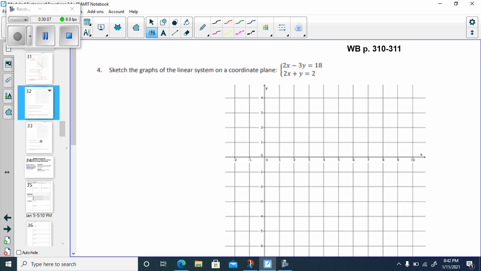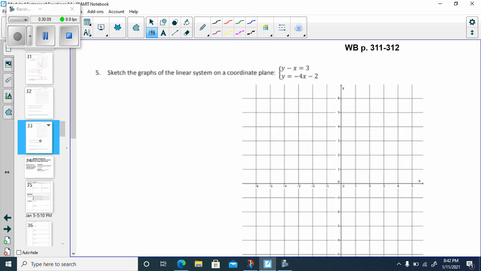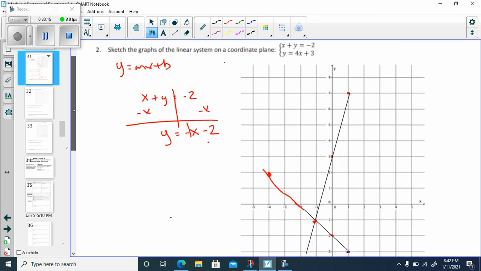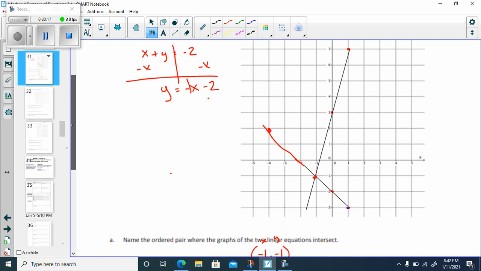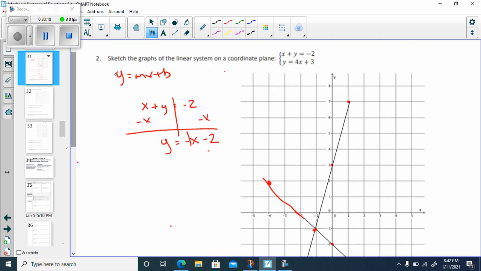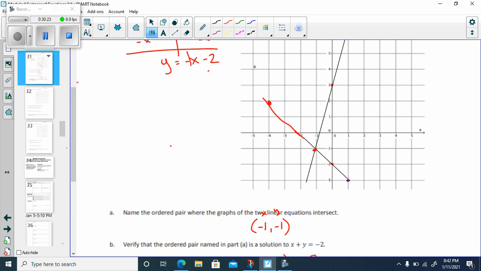All right, I think that covers everything that we really wanted to do on this. So what we have proven is this, guys. If you've got a system of equations, you can rearrange them, put them in the form y is equal to mx plus b if you need to, plot the two lines, and you can find the solution for the system is the point where the two lines intersect. All you have to do is read it off the graph. Okay?